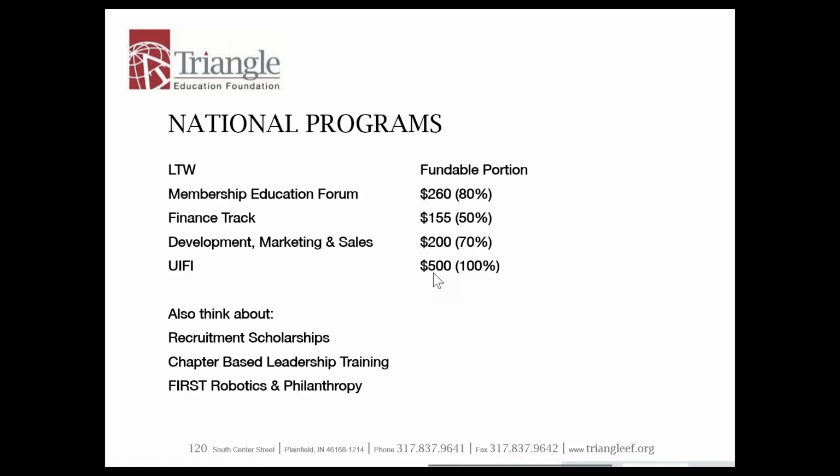So this is the time in September to be thinking through your school year and putting together how you would like to use your CEF funds and how many people you would like to send to these programs. So membership education form, finance track, development, marketing, and sales track. There's also regional events that will be announced. So there's funding. You can use your CEF to attend that. I know that Michigan Tech used a good amount of money to send basically their entire chapter to Michigan for the Catalyst last academic year, to help cover their transportation and housing. So that's an example of attending an event and utilizing your CEF.